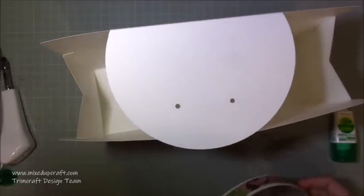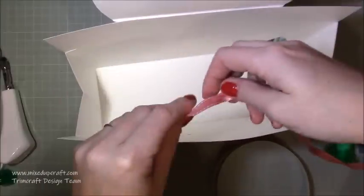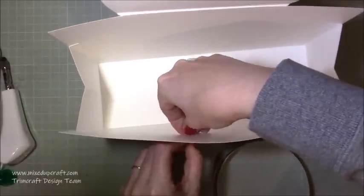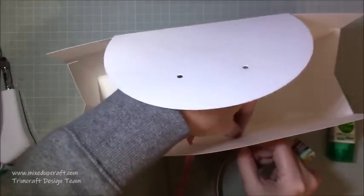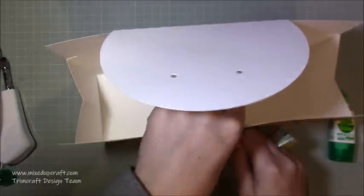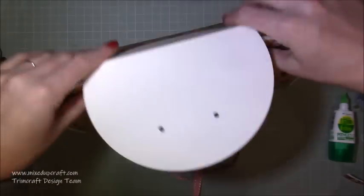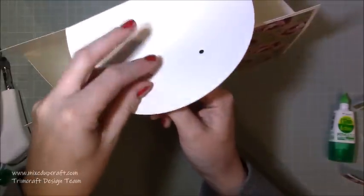So I'm going to put mine together with the ribbon, because then that makes it easier to put your handle on. So you want to go in the inside first and thread through your ribbon. I did have this as an inch wide ribbon, but I've run out, so I would have preferred even thicker, just because I think it's a large bag and it can handle a really big bow, but this will do for now. And then bring that one down, and as you bring it over, you're going to thread through underneath this one.